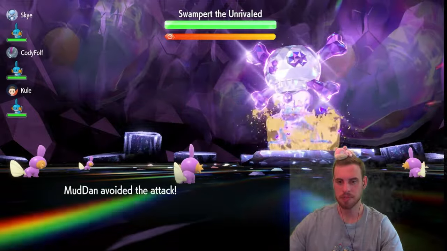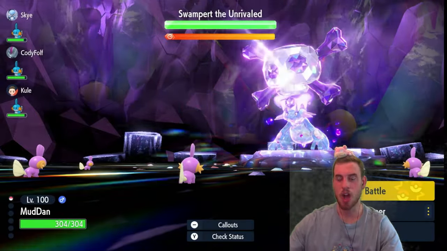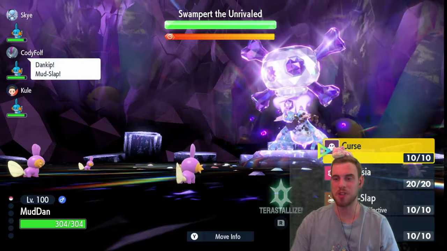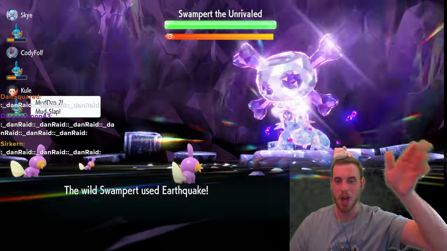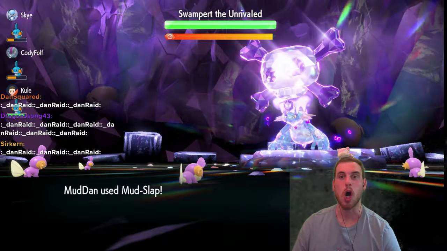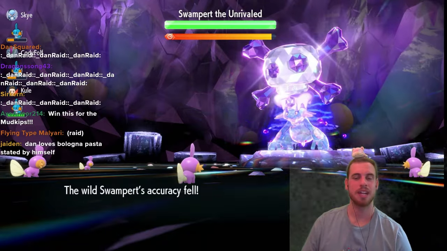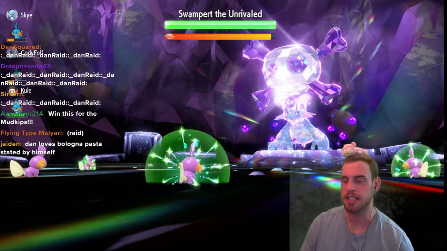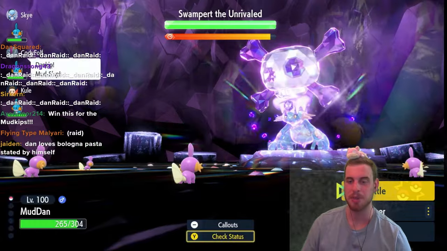The Muddy Water and no accuracy drop. Do we get no accuracy drop from the Muddy Water? That is key. Time for that main event. It's time to Mud-Slap. Go, go, go. Slap, slap, slap. This is an RNG raid. There is so much with the accuracy drops; the Muddy Water could drop your accuracy in the beginning. It's just absolute chaos.